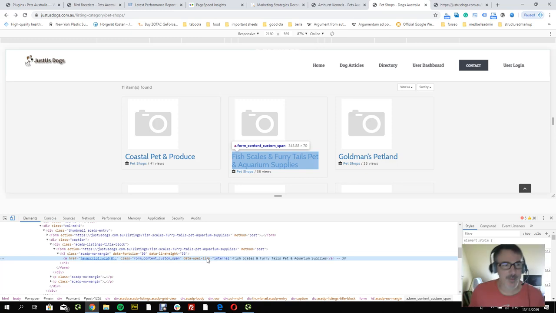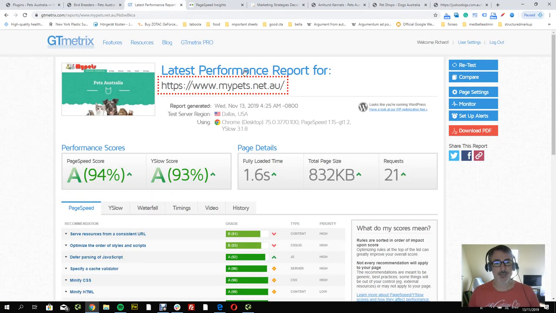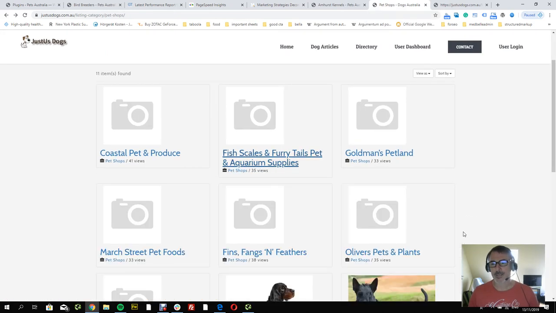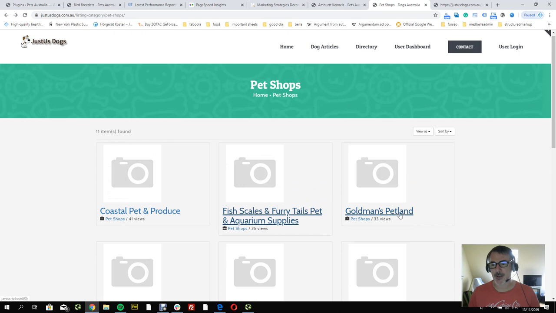So what's this all cost me? This has cost me about 10 or 15 hours of programming time, and some help from a WordPress plugin expert. And what have I got now? I now have a website that loads in under 2 seconds. It passes all Google PageSpeed scores really, really well, and plus, I'm hoarding link juice. I'm not having links go down links like this. I'm hoarding crawl volume. Google's only crawling the pages that I want, and it doesn't go, oh, sorry, you're out of crawl volume. I'm not going to crawl anymore. Coming back tomorrow. It just spends time crawling the pages that I want crawled.